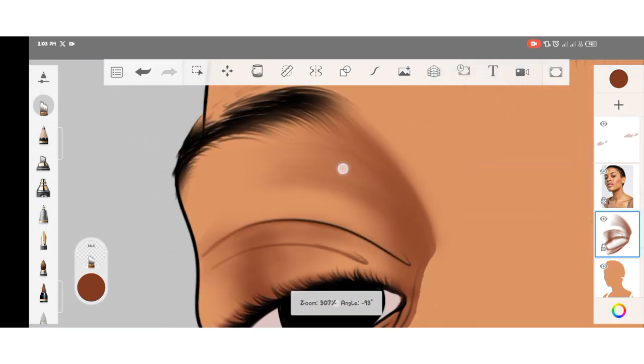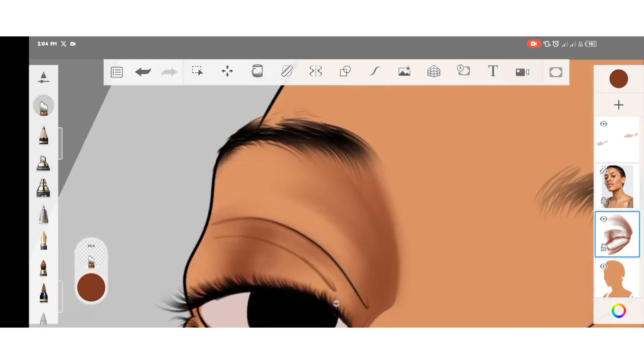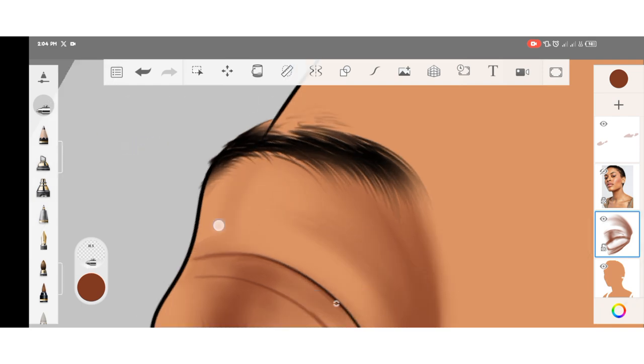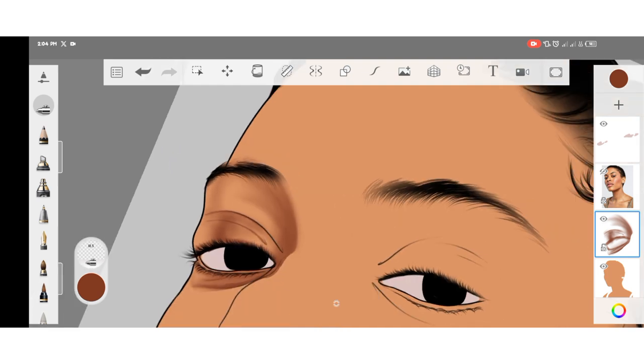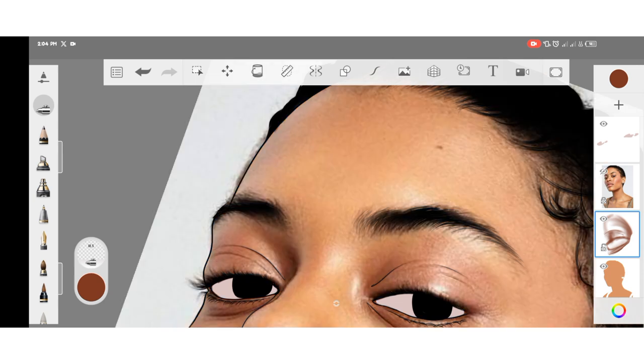It gives you texture on the painting, so it's a really nice way to paint as well. You can use your smudge brush too to drag the colors. So I'm going to be using the airbrush all through this painting process. You can do well to use it as well and try it out.